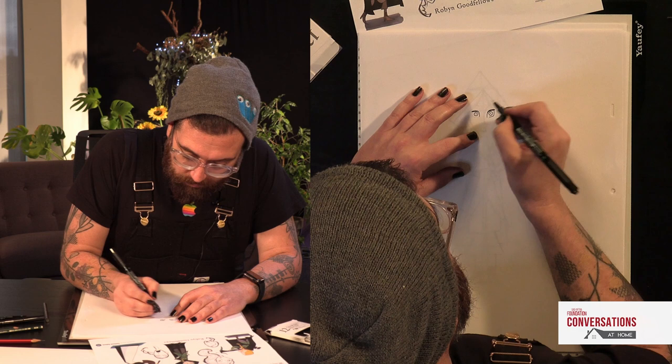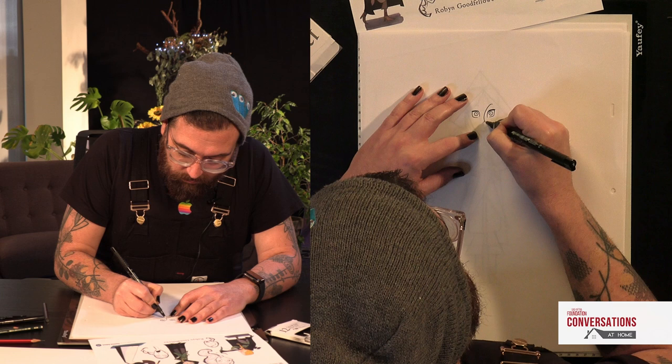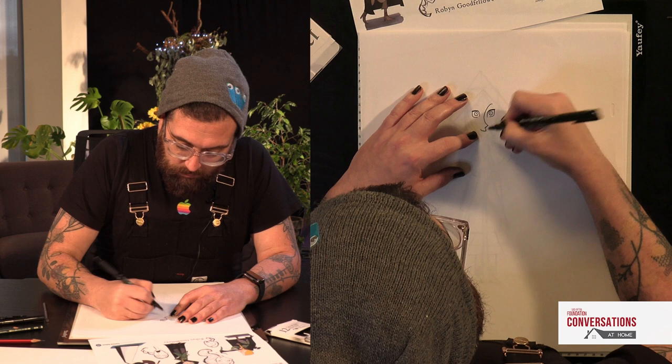Okay, so now we've got her eyes, and we used a little bit of a thicker line to show she has a bit of an eyelash. Now we can carefully follow the shape of her nose, and sometimes it's nice to put a little bit of a thicker line under the nose. We can give her a little shy smile and an overbite. And now we're starting to see Robin, aren't we?